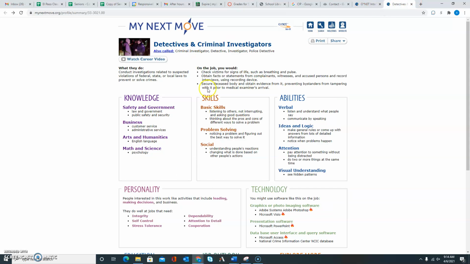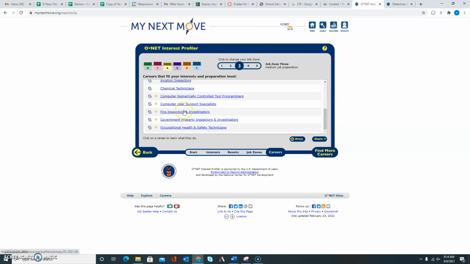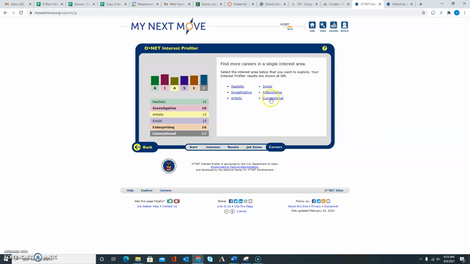Now up here, you don't have to click back. It opens in a different window, so you can always choose the next job. Just click on the other tab and come back and choose your next one. But play around with these, dive deep, and find those jobs that are really interesting to you. Now, you can always click on Find More Careers. It'll bring you kind of back to the beginning, and you can start over again.